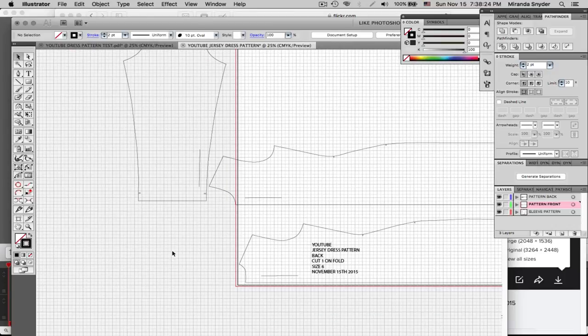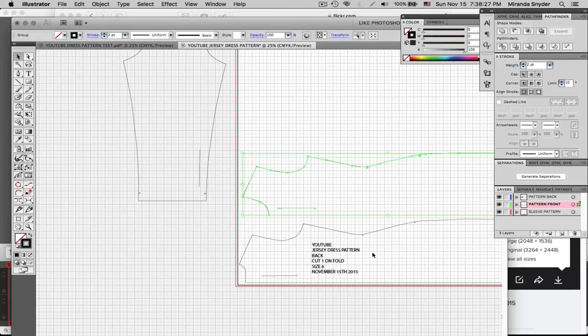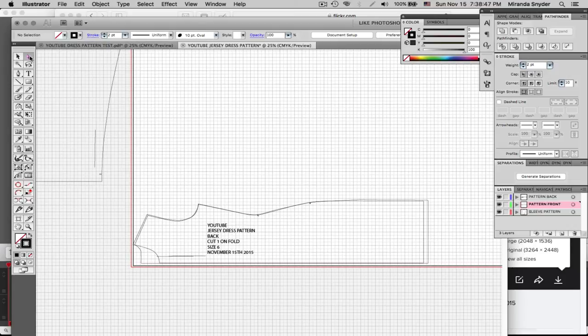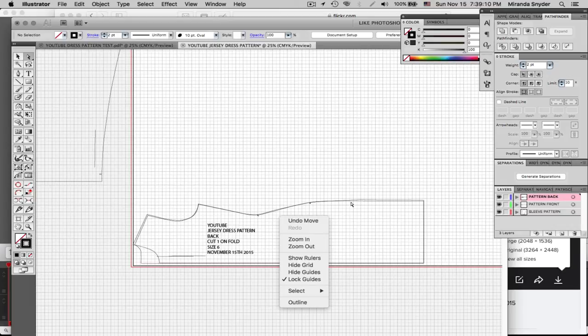So we'll zoom out. We do have that sized, but we want to make sure that this is locked. So you can go ahead and put it down here, match those armpits. And you can see that we're a little off down here. So what you can do is hit the direct selection tool, the line, and then just scooch it up with your left arrow until it's exactly on that line. This is called walking the pattern. Is it on there? Now it's the exact size. So when you sew that together, that's going to be perfect.